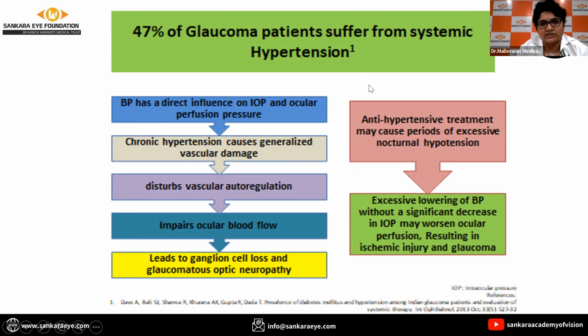Sometimes if the patient is not taking proper medication, that can cause uncontrolled hypertension, which leads to vein occlusions and a painful blind eye because of neovascular glaucoma. And if the patient is taking antihypertensive medications very regularly, especially during night time, that patient can have nocturnal dipping. The diastolic pressure will dip in the night times. That can cause a reduction in the ocular perfusion pressure, which finally leads to ischemic damage to the optic nerve head.